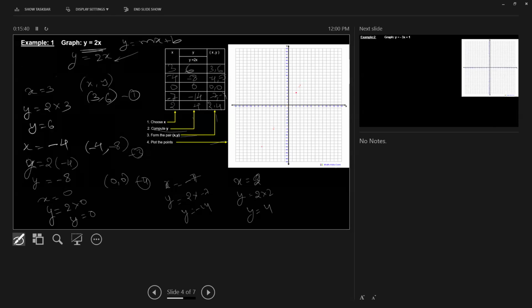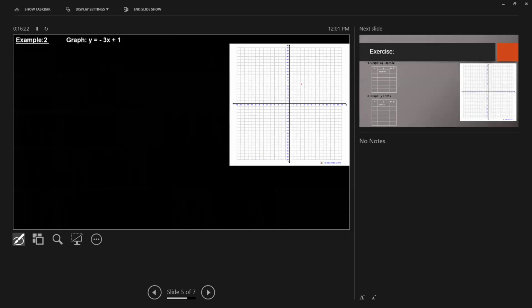So when you draw a line through them, that will be a straight line. We can also compute more values if we want. If any number takes off the graph paper, we either do not use it or use a larger paper. Since it's sufficient, it's fine. So now we plotted the graph and it's a straight line. This is how we find the graph for a linear equation.